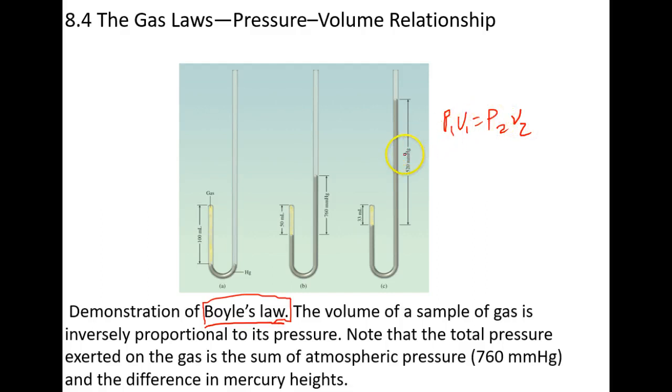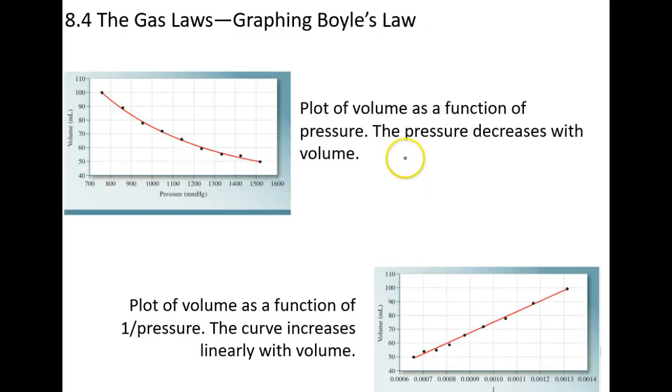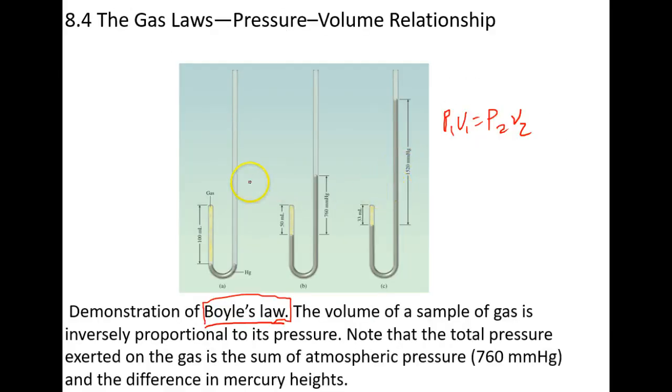All right, and these are inversely proportional. It means it's the opposite. If you look on the next slide, oh, they actually don't show it, but it's inversely proportional, where P is proportional to 1 over V. This little alpha symbol right there means how they are related to each other, and they are related by being an inverse. As pressure goes up, volume goes down. As the pressure goes down, then the volume goes up.